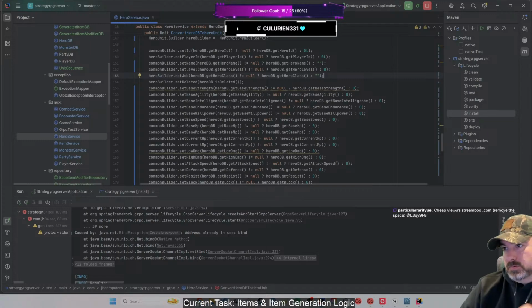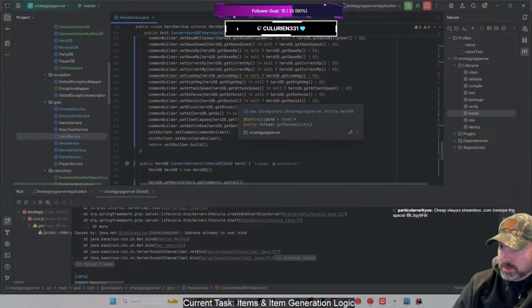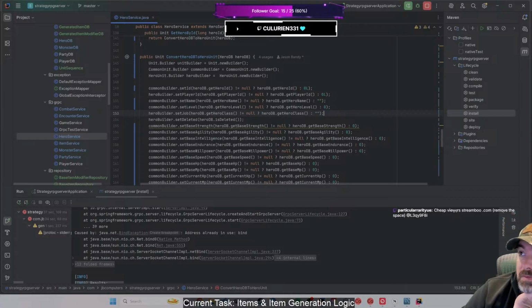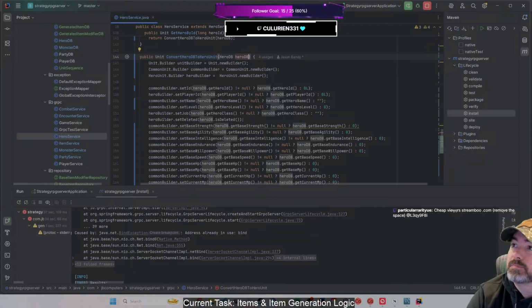Which we'll have to get that data back, right? Let's see. Passing in a hero DB. But we're also going to have to pass in the equipped object now.